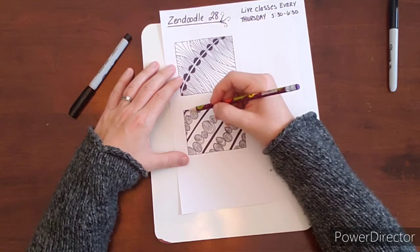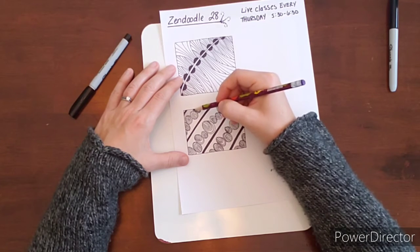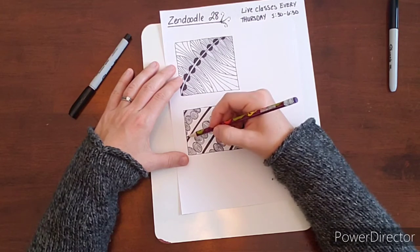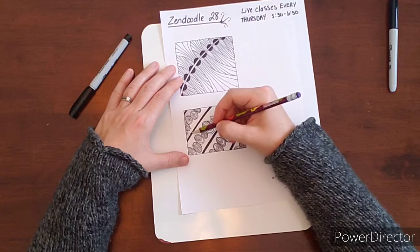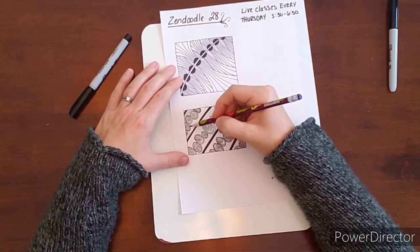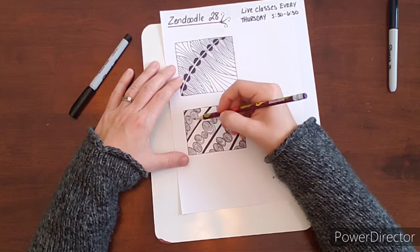This is completely optional. I have another one that I did for the actual live class, my drawing sheet, and I put some green colored pencil in here. It looks kind of neat. So you can certainly do colored pencil in the background. You can make the bubbles the color and then the background black and white, or gray and white, or some kind of monochromatic color theme there. Again, anything you want to do.